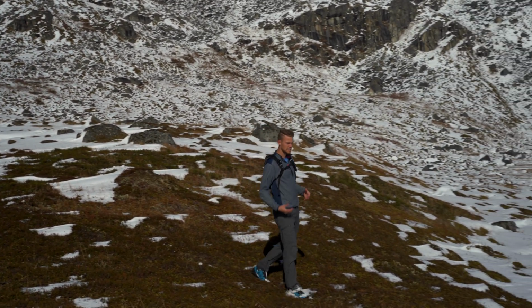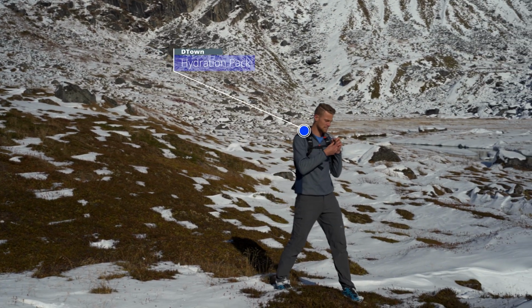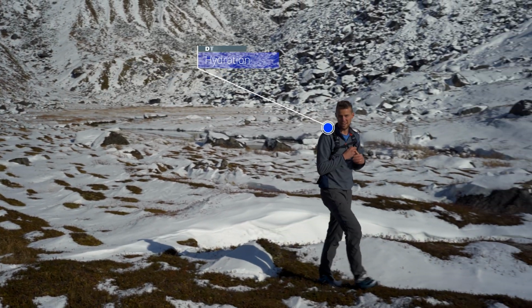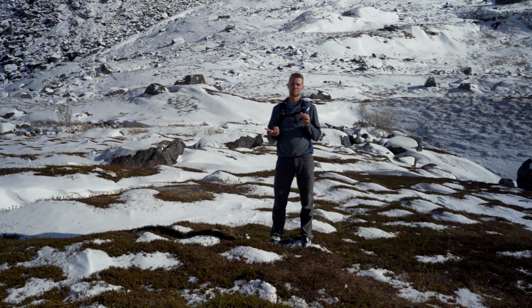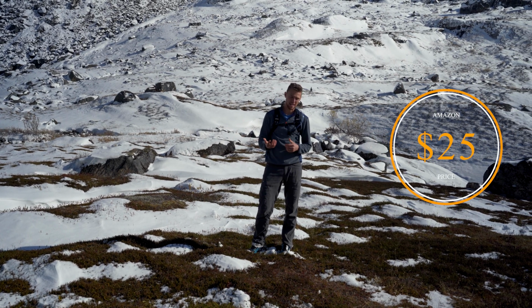And today I was sent a backpack made by DTown. It's a hydration backpack, so it has a nice little water spout on here, and you can stay hydrated out on your hike like I like to do here in Alaska. So the one thing that is really nice about this backpack is that it's extremely affordable. It's less than $25 on Amazon.